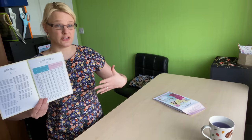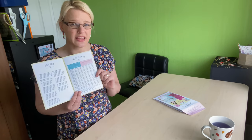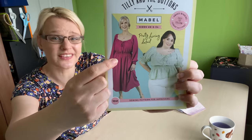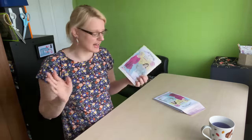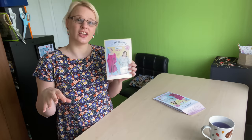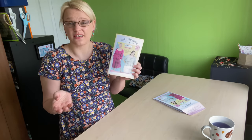I don't want it to be too big on the waist. I want it to have shape and to be able to fit me, not too tight or too loose. And this doesn't have the finished garment measurements on the waist. I presume that is because the waist is shirred, and depending on your skill levels or your shirring elastic or your stitch length, all that sort of stuff can change the finish on the waist.